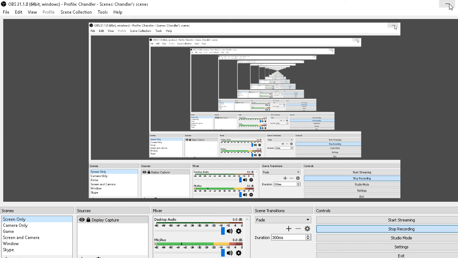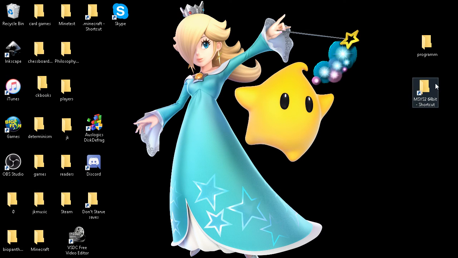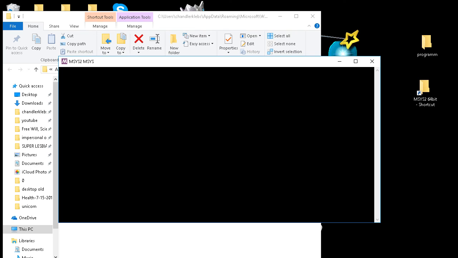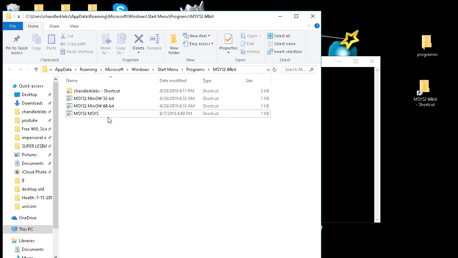Okay, so first I have to get started by setting up my MSys thing. I always click this shortcut and it will load up its little thing. It takes a while. Okay, and notice how it says "hello unicorn, welcome back to MSys." Well, that's because I told it to do that. So I'm going to show you something.